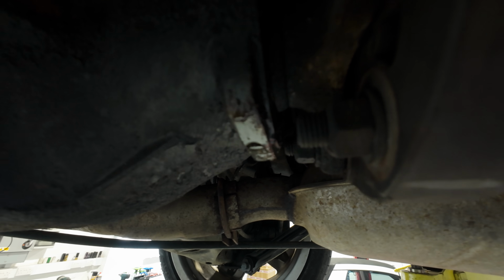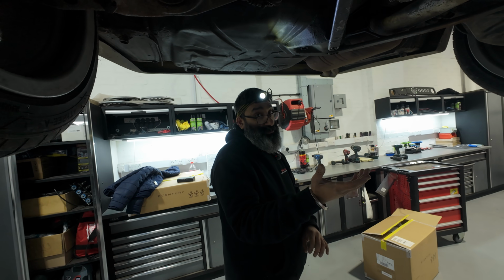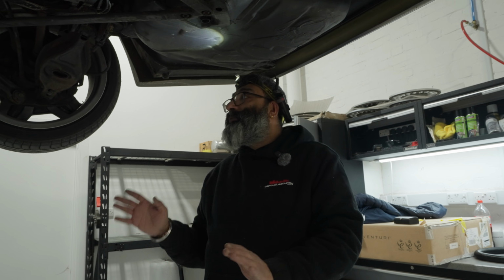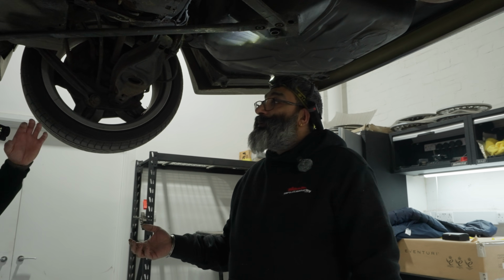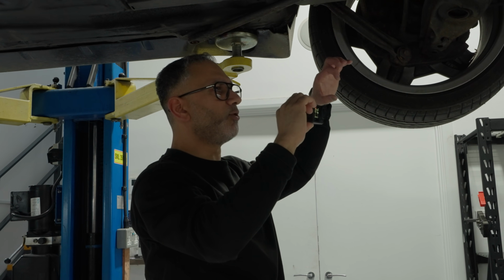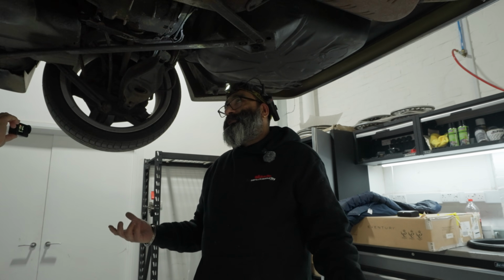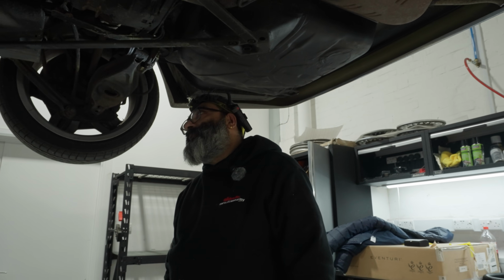The problem is these classic cars, when they sit around, they get prone to leaks. For example, our E30 M3 Coupe. When we first got the car done, we were taking it everywhere. The car was ace, not a single drop of oil. When that car went into storage, when we didn't use it as much, it started to develop a couple of oil leaks here and there. Yeah, because all the rubber seals go cold, hard, brittle, and it ends up cracking. So what you might find, you start using the car, it may be okay, or you might have to just go and change a few seals and gaskets.